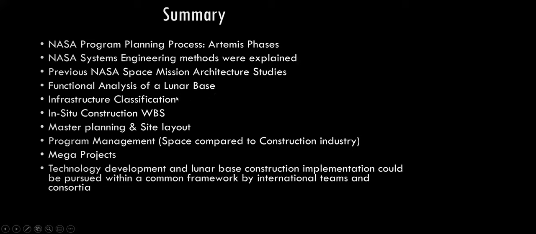We can start classifying the infrastructure, lay out our WBS. And then once we have all our structure, our framework for how we can talk to each other, how we can fund this, how we can work with each other, including industry, then we can start master planning and site layout. And in the master planning process, the human element is very important because you're planning a community. So the community has to be holistically designed to be functional. It has to be a nice place to live.